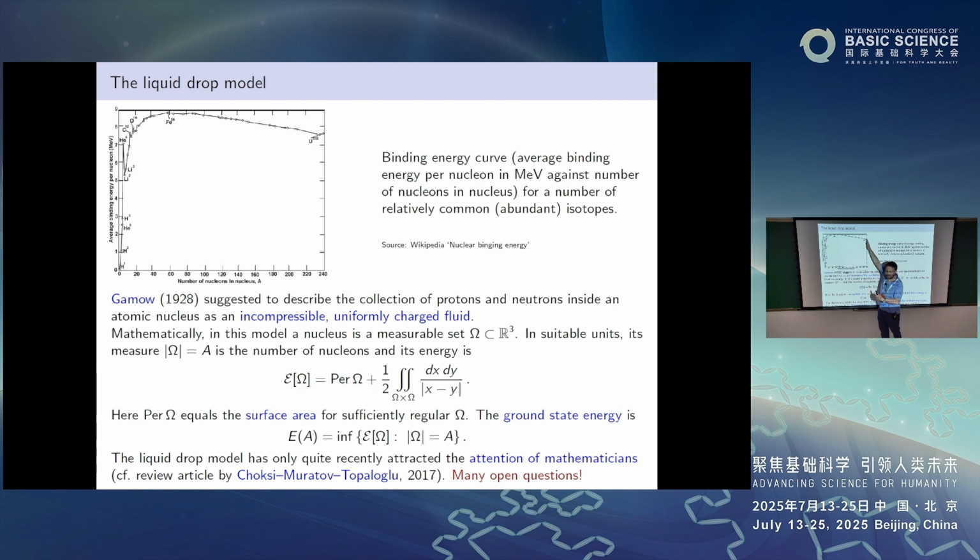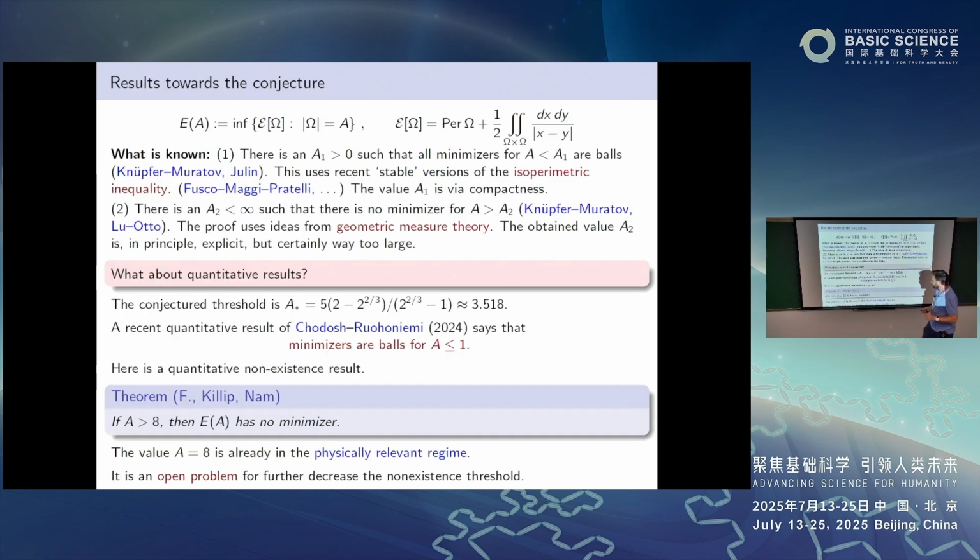On the right side, this result says, I mean, it's a question of interpreting what it means to be radioactive, but the point is that this 8 is smaller than 10, and this means that up to 10, the ball is still locally stable. So if you do a second variation analysis, the ball is stable up to 10, but it's no longer a minimizer, at least starting from 8. Okay, so that's an interesting feature, and that has physical consequences.